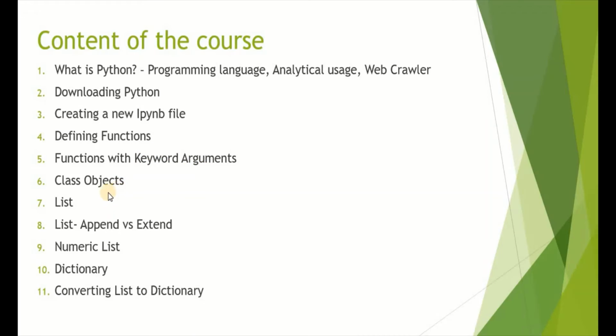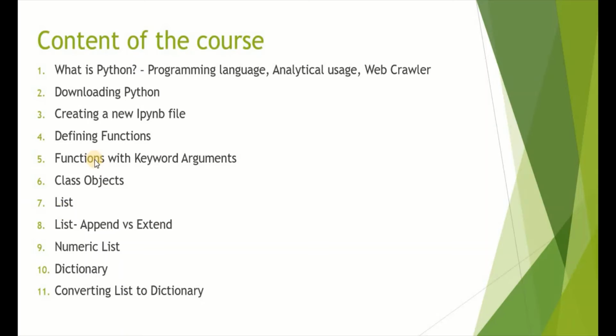Next, we're going to talk about class objects. A class here is sort of like a classification of different objects. For example, I'm an instructor, you are a student. We can create two different kinds of class to classify me as the instructor and the rest of the audience as my students, right?